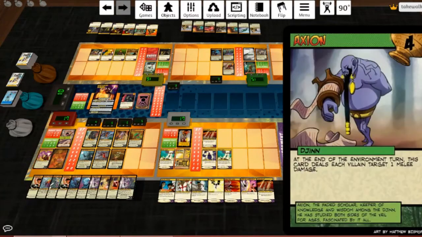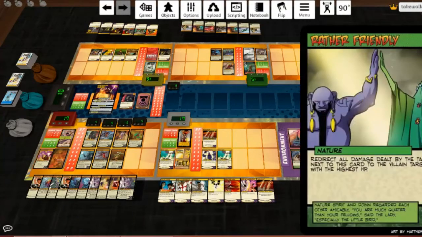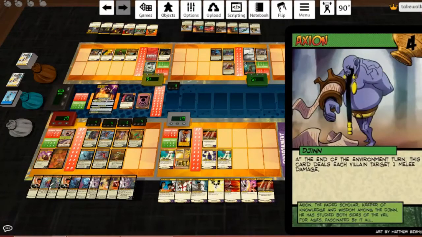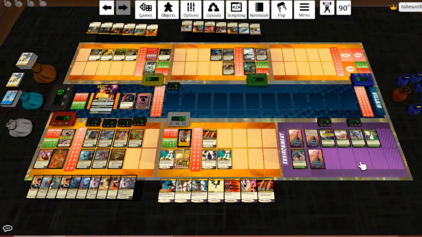Hey, we're going to have multiple Djinn out. Axion, okay, good. He's the nice one. Or is he? He is, in fact, rather friendly, I'll be damned. So he's already the friendly one. End of the environment turn, this card deals each villain target 1 melee damage. Redirect all damage dealt by the target next to this card to the villain target with the highest HP. So if there were multiple villain targets out, he would just keep hitting Voss.